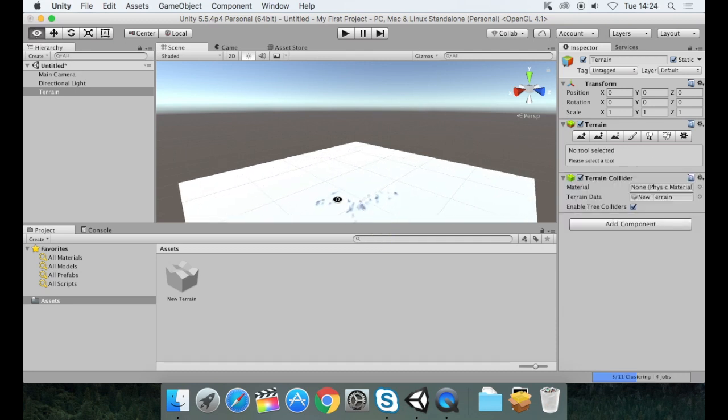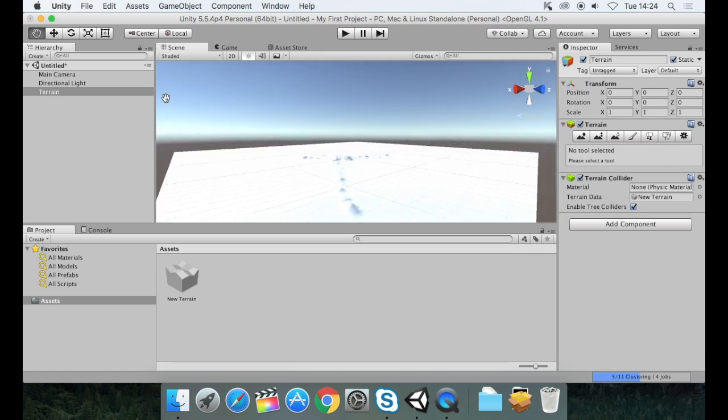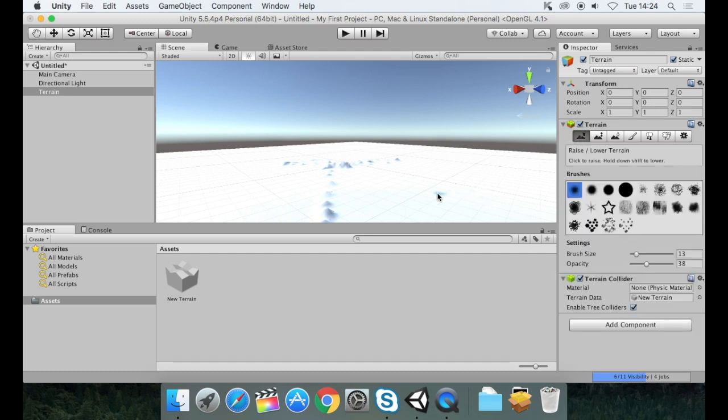Okay, this is where I'm going to have to do a bit of troubleshooting. So now I'm just using my handle tool to zoom in, and then I go back, and then I should be able to. Now it does say there if I hold down the shift key that it should lower, but my terrain doesn't lower. I'm going to show you how to fix that in a second. So I'm able to raise the terrain at the moment, but I have a little problem: it gives me instruction here that says hold down the shift key to lower my terrain, but I'm not able to lower my terrain.